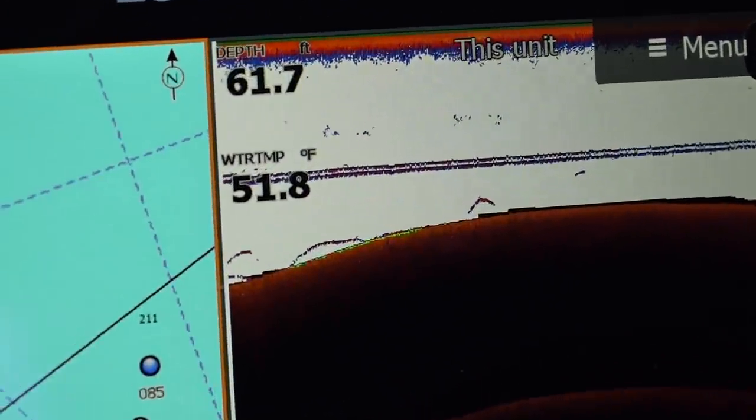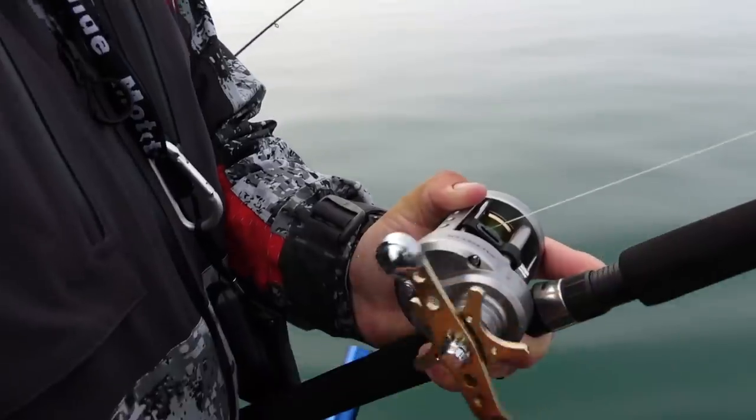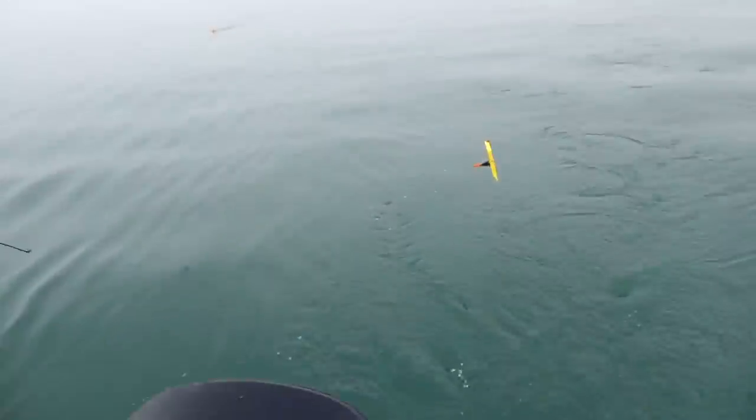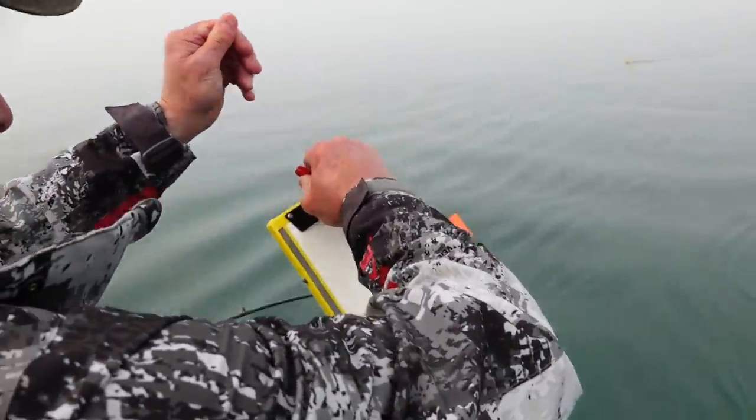So this is a pretty high fish, but right now what we have is a situation where the water temperature is about 51, 52 degrees on the surface, which is pretty much ideal for fish being high. A lot of times when people think about king salmon, they think they gotta go deep. We're fishing deeper water today, but because that surface temperature is in that 50, 52 degree range, you're gonna have fish that are literally right on the surface, no matter what depth of water you're in. This one was about 12 feet down over about 80 feet of water. So don't be afraid to put some lines high up in the water column. I think you'll be surprised how many fish you catch way up there.